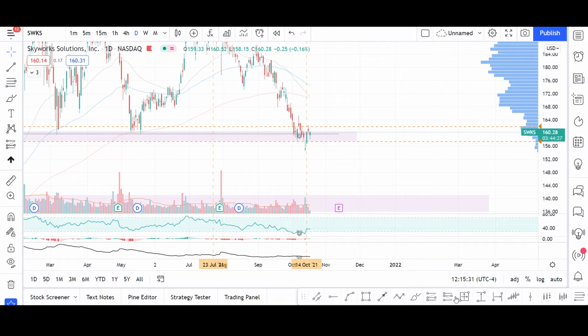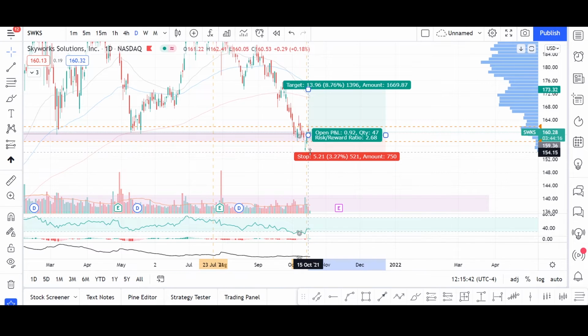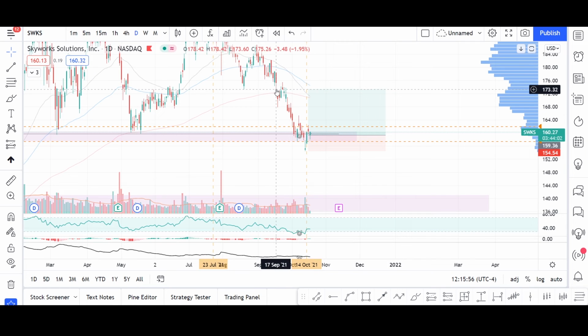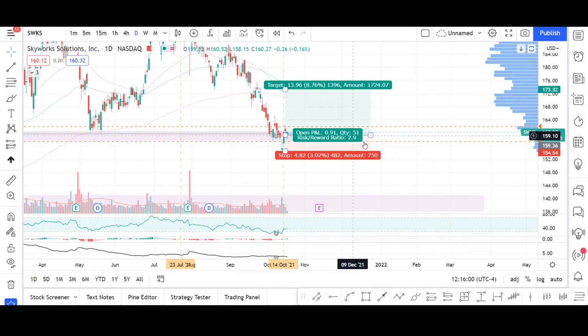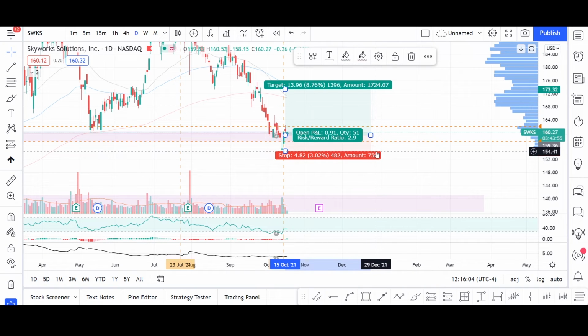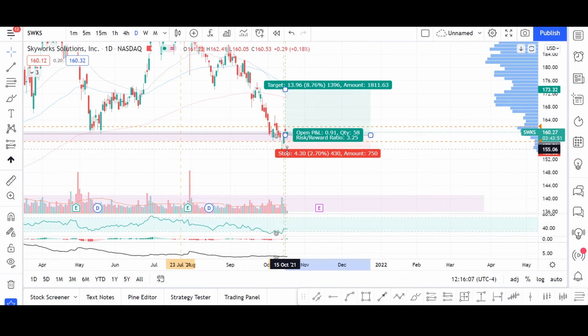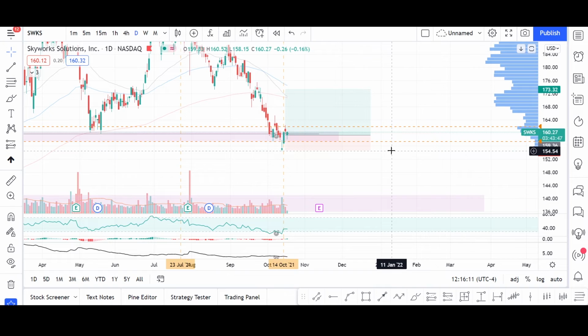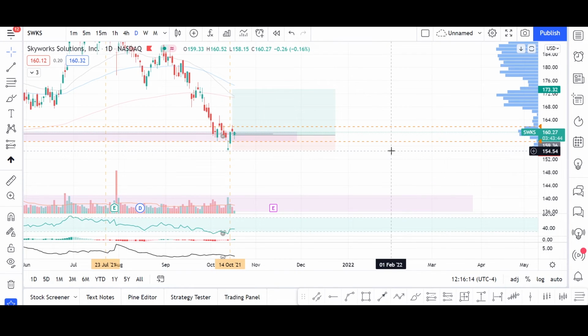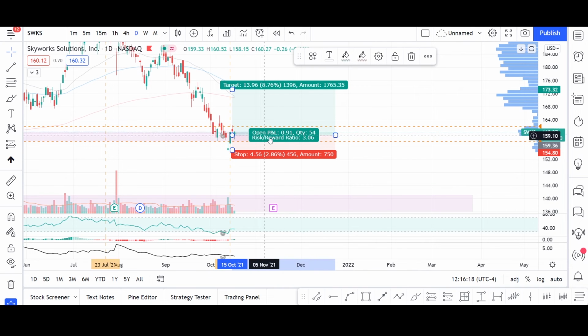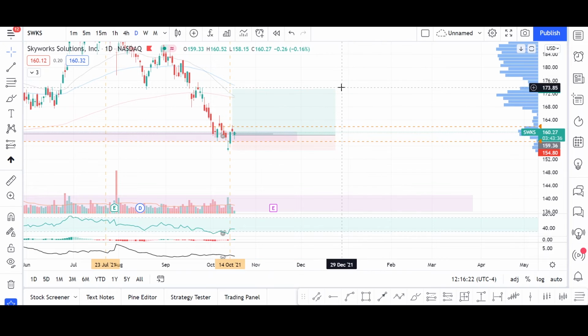So Skyworks Solutions right now is getting back to a possible upside, with an extension of a trade to the upside. If I'd like to put a trading board with the first extension of 173 to the upside, and with a stop loss, or maybe a possible stop loss or alarm just set at 154, we can find that the risk reward ratio is at 3 points level with this one stock.